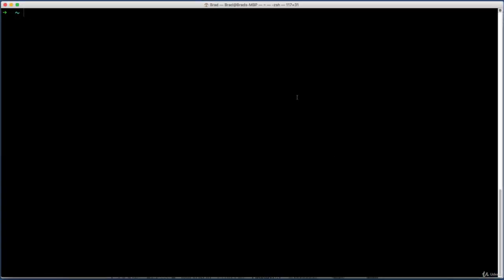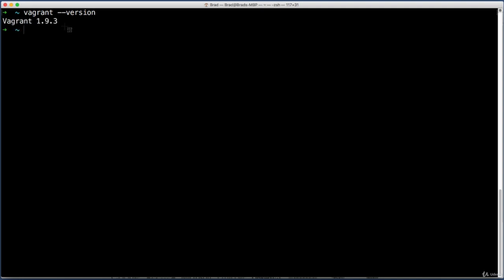So in order to make that happen, let's jump over to a command line. And before we tell Vagrant to do its thing, let's first make sure that we have Vagrant installed on our computer by simply typing in the command line vagrant and then a space and then --version and then press enter or return.